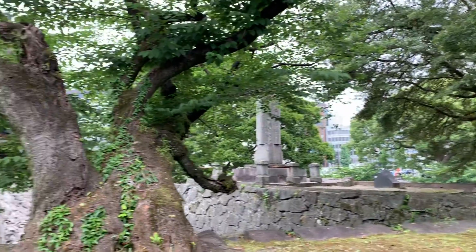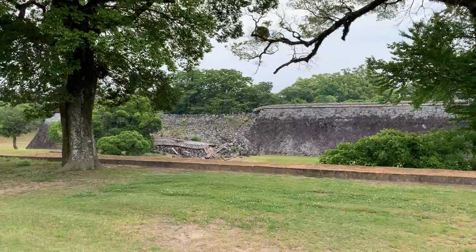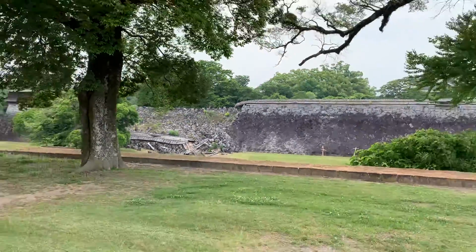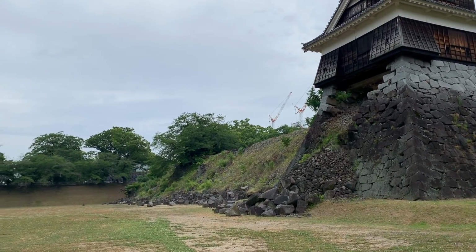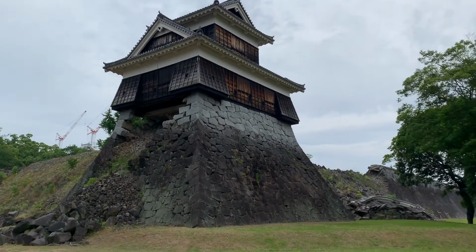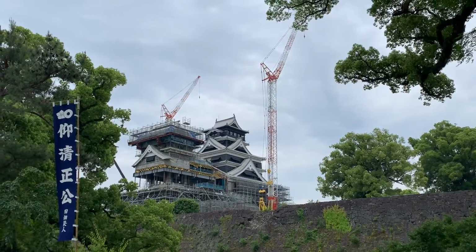As you can see, 3 years after the disaster, there is still remaining damage. Piles of rubble still remain, and there are pillars supported solely by a few boulders. Cranes are present repairing the castle itself, as the grounds demonstrate the damage done by the earthquake. However, this rapid turnaround time since the event demonstrates the efforts put in by the community to preserve the history and build a better tomorrow.